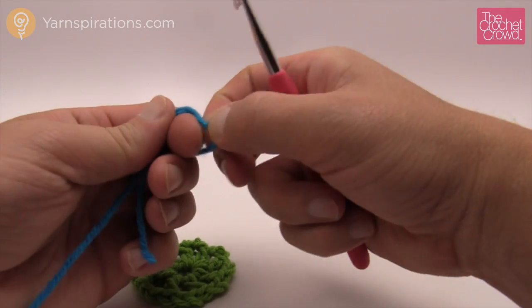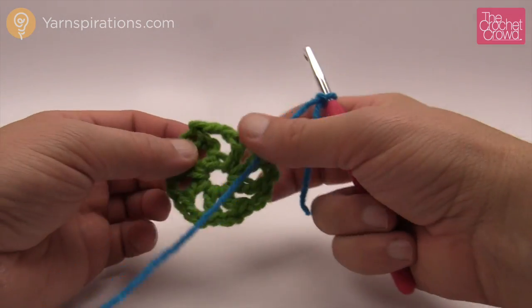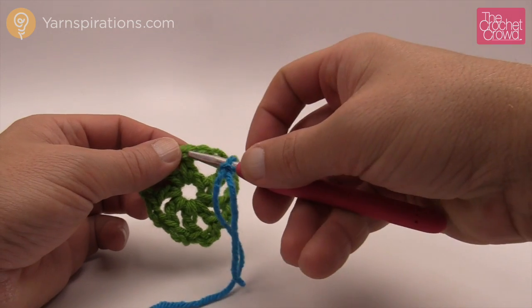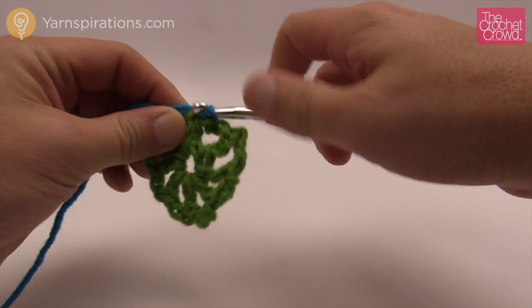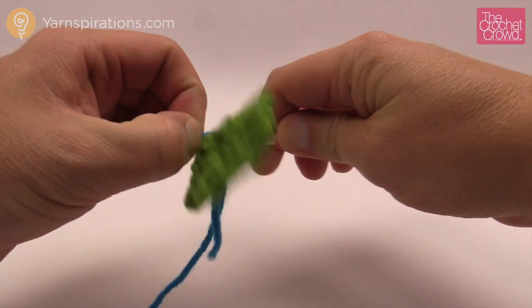I'm going to create a slip knot to start, and I'm going to insert it in the top of any one. You can choose any one of these double crochets if you wish. Okay, and just grab the straggler and the yarn, go over and pull through. This is the way I like to join my yarn because it's extra secure, and just go over.